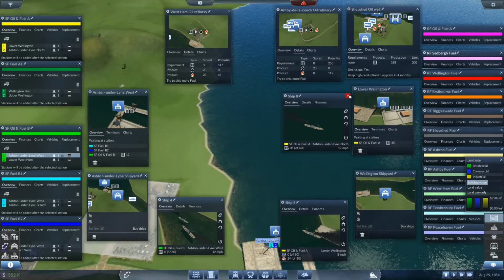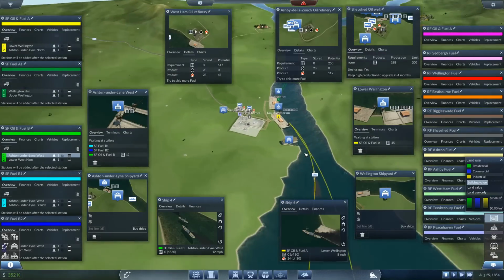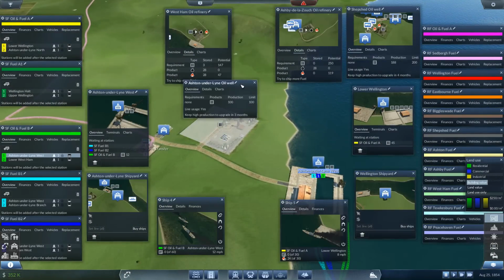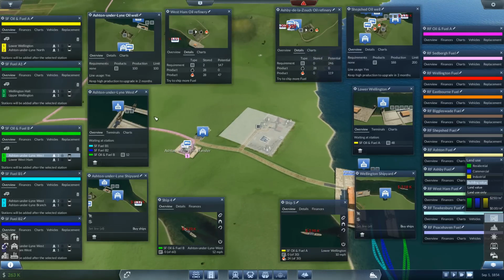Let's get rid of that ship. I do want that up there. I want the oil well up here. That is that one. I want this one. There we go. So how are we doing? This one is going to upgrade pretty soon. Now I wonder how long it's going to take to register that increased demand. Probably shouldn't take too long, to be honest. We'll keep an eye on that.